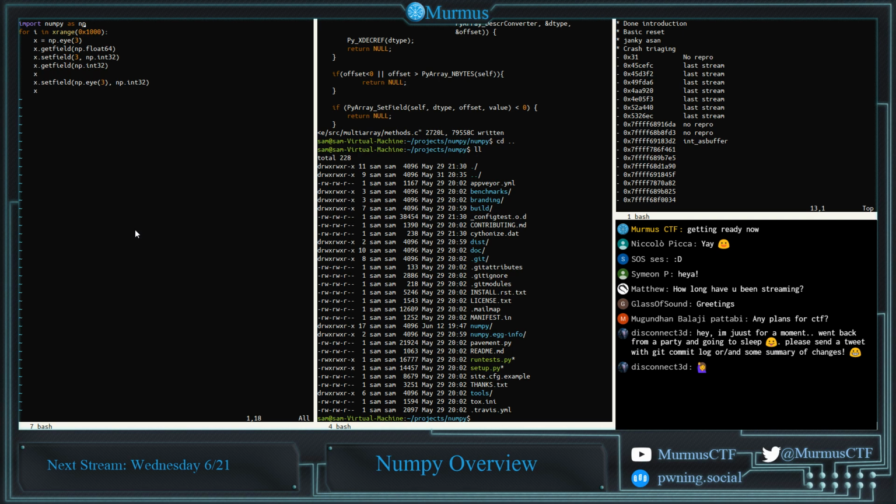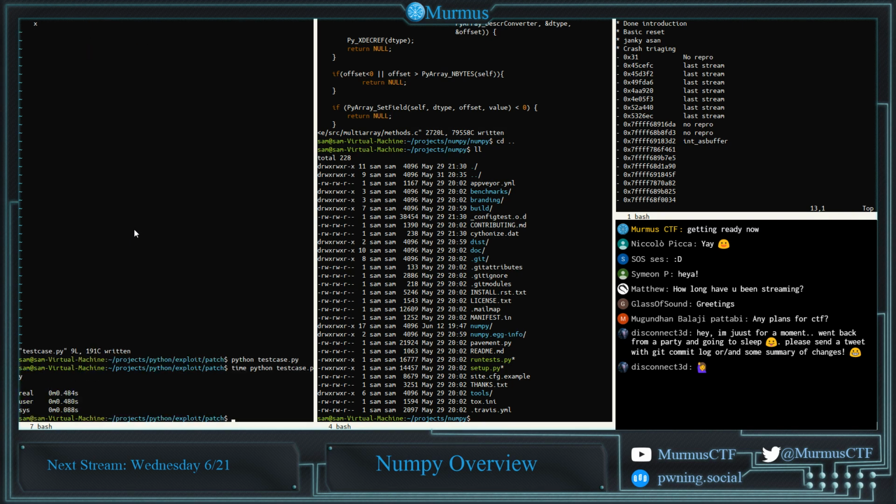And so the reason we're doing this is, again, numpy is supposed to be relatively performant. That was not big enough. So if our test case takes too long to run, like if our patch ends up quadrupling the throughput of this, well, maybe the security isn't worth it. I think it's worth it, but somebody might make an argument that it isn't. So, time Python test case. This runs in about half a second.